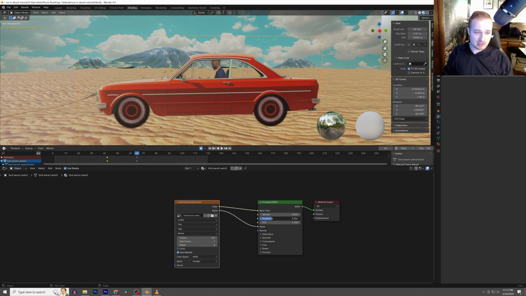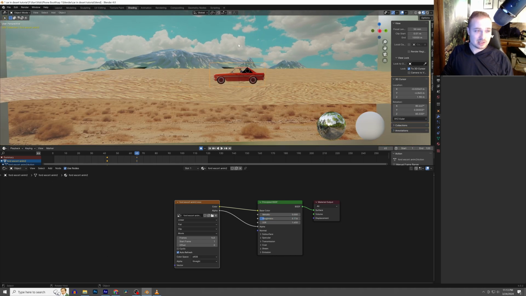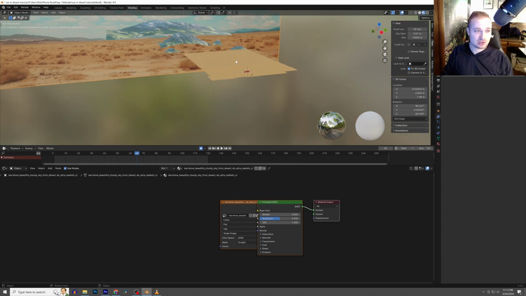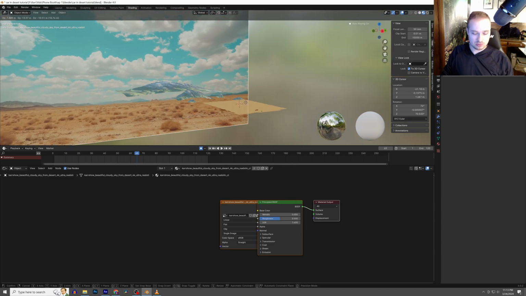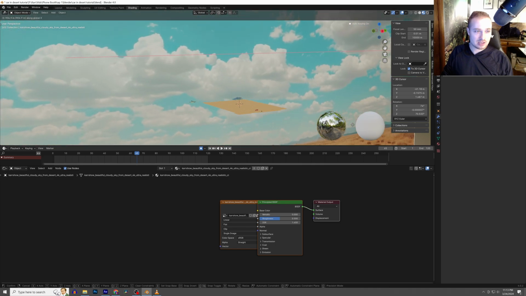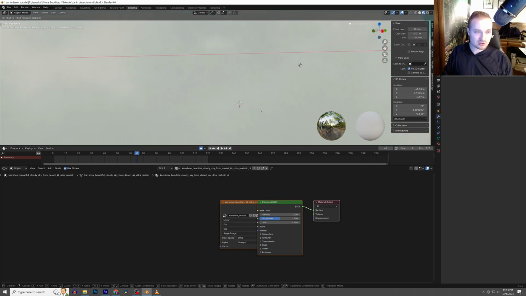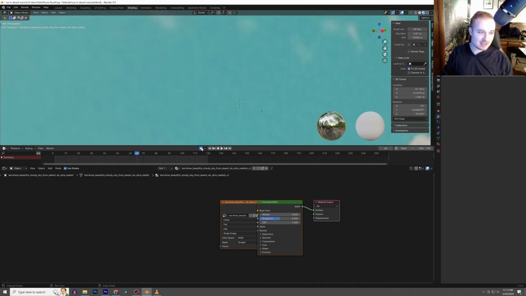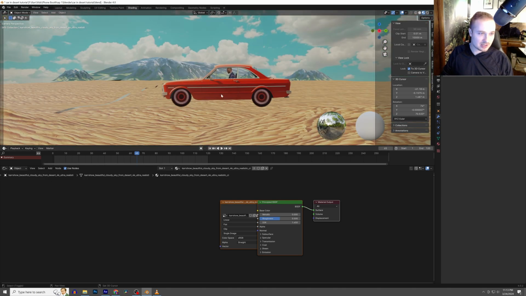What I ended up doing was, it was pretty tough to get a reflection. I did turn the roughness down, and I think what I also did was I took this sky texture and duplicated it and brought it around in front of the car to see if I could get a little bit of a reflection. It was pretty tough to do so. There is a little bit of reflection. You can't really see. Yeah, it's pretty tough to tell.